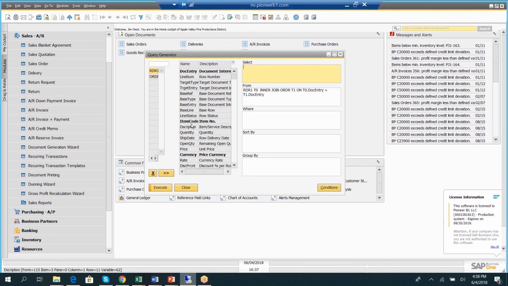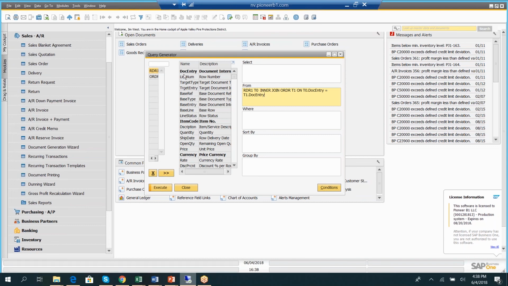That will allow me to bring other tables as well without having the need to remember what was the table name. For example, the item code will lead me to OITM, which is the items table. And you see how SAP by default does the join. It does that very well in 80% of the cases. So you do need to check your joins, okay? It's very good with lines and header, but in other cases it could not do the right join because it doesn't support left or right join. You will have to manually type it.